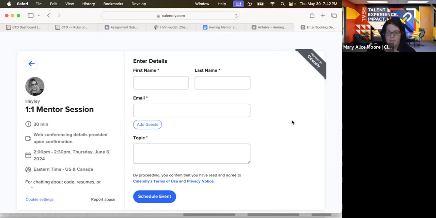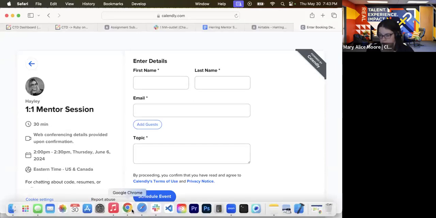Correct. Yeah, you will not be meeting as a class throughout the cohort. You probably will have some people who are on the same group session as you if their schedules align and you all are showing up for the same group mentor sessions from week to week. But you won't have a standard like you have to be here for Tuesdays, Thursdays at 6 o'clock or anything like that. Hopefully that hit a lot of the questions, but I'll pause for a minute in case there are any other questions hanging out there.